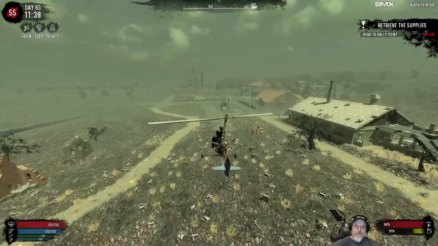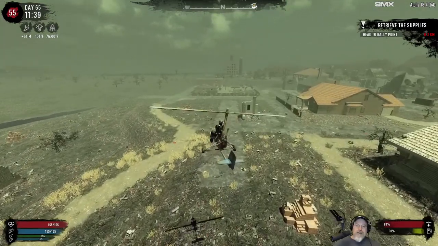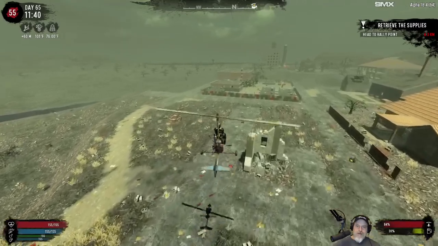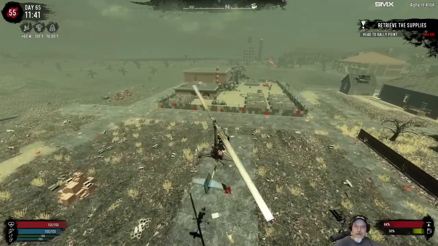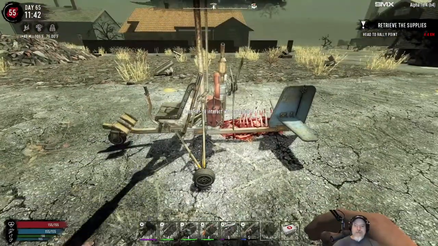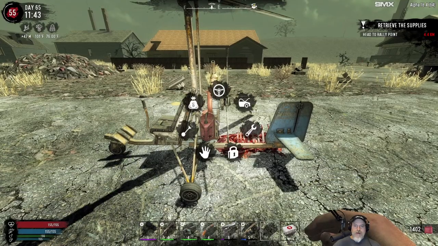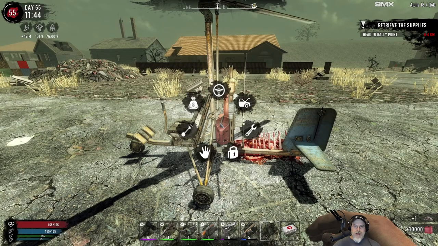Even the roads still have a bunch of debris on them. Okay. We're going to hit kind of hard. Not too bad, though. Excellent. All right, let's refuel that so it's ready to go for when we take off. And get this stuff out of here and pick it up.